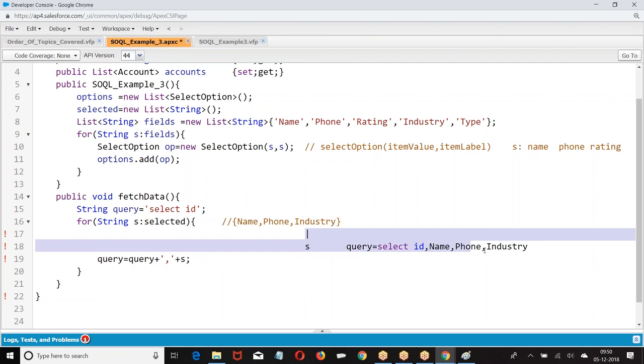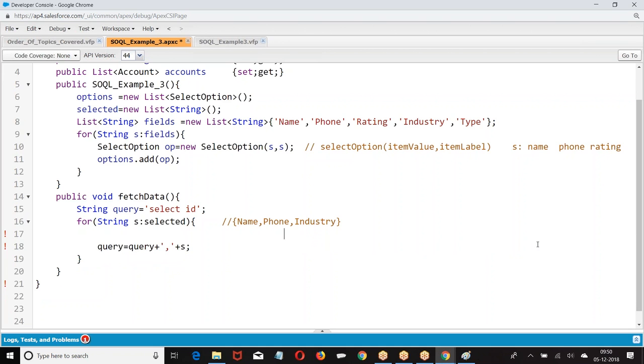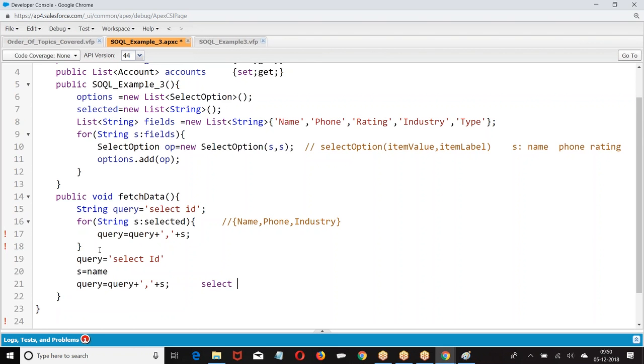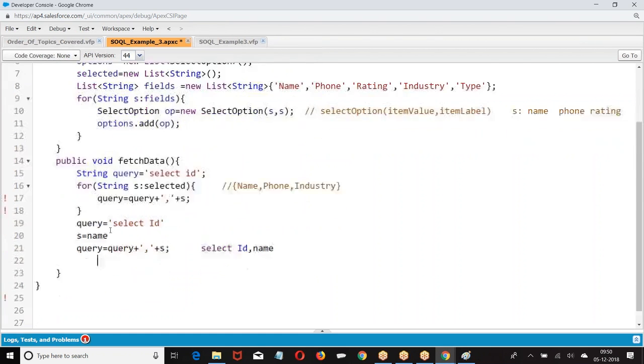Now, this is the query boss. First time, when it took, what is the value of query? Query equal to ID. Next, here S equal to name. Then what is the query? Query equal to query plus comma, which is nothing but select ID comma name.